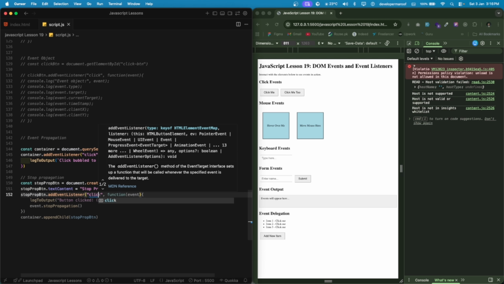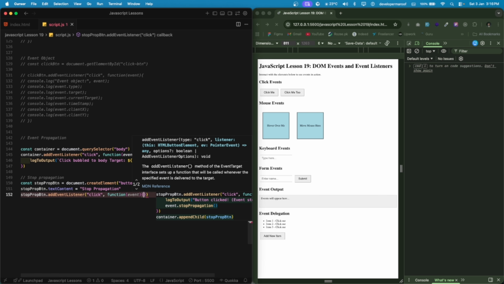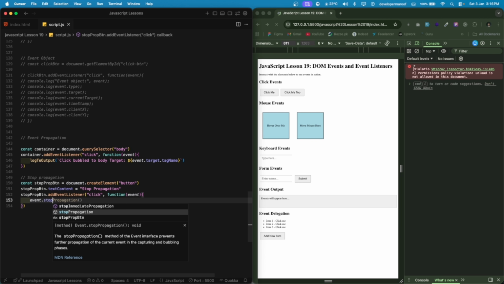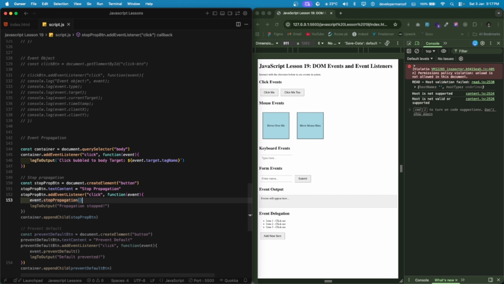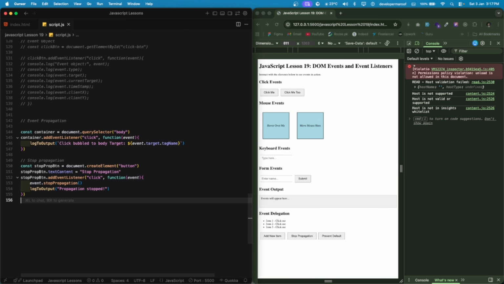On clicking of that button, we get the event, and let's call event.stopPropagation. This will stop the event from bubbling, and let's log our output. Let's say "propagation stopped". Oops, I have just added this one already, remove this, save it.